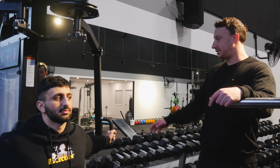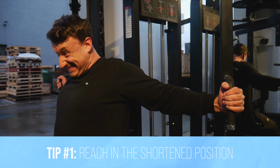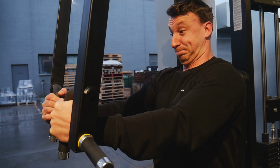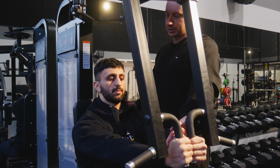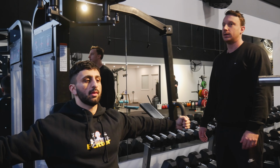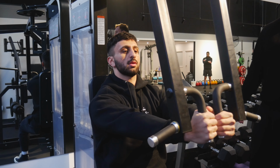Alrighty, cool. The first tip that we're gonna give you, a little bit unconventional, is to reach at the top of your shortened position on the Pec Deck. So if Buzz goes through this, even a little exhale, you know us, we love exhales. In this top position, we want to reach the scaps forward, and we'll go through a few reps like that. So let the shoulder blades pull back, and then reach them forward at the top.